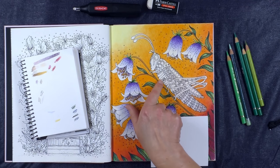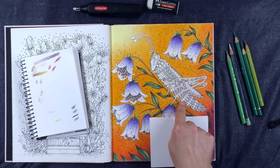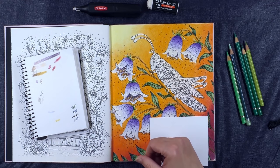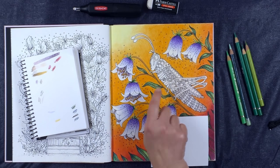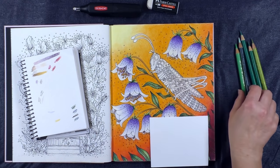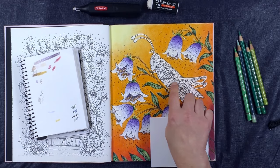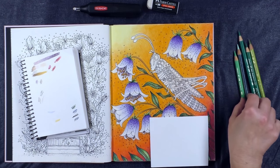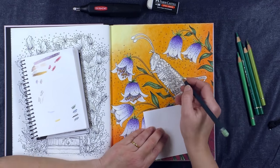Looking at this patterning here, I'm going to ignore some of the lines and just colour over the top and use the lines that Hanna has put down as a texture. And some of the patterns I'll actually go in and define and give the different colours to. So with the legs, I will start out, I think, with the lighter colour and make the darker colours in here with the patterning. So let's start out first with the lightest, that's the water green.